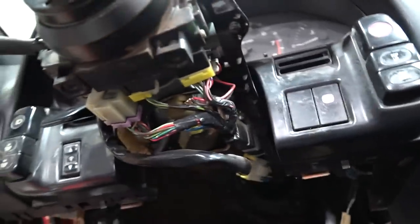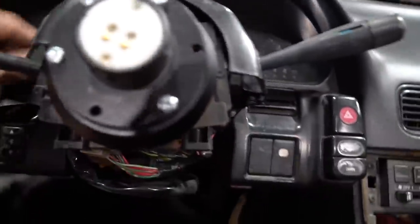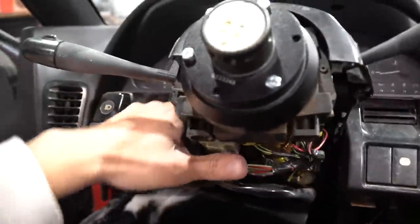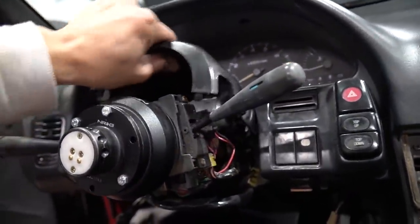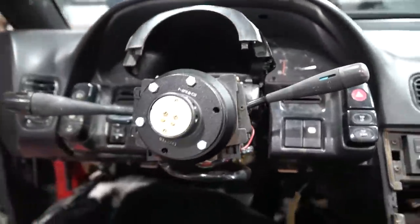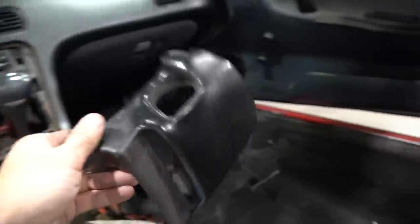Okay, well, we got the bottom piece of the steering wheel. Whatever you guys call this. Let's see if the top piece comes up. Maybe if we bring it down. All right, brought it down a little bit. Should slide out, I hope. No, it does not slide out. Let me figure this out, guys. Be right back. All right, guys, we got it out. It just came off loose. I just needed two hands.